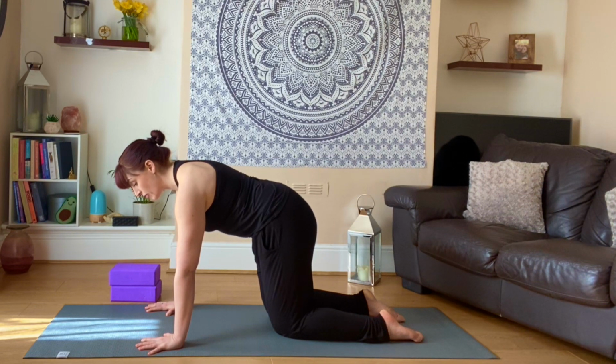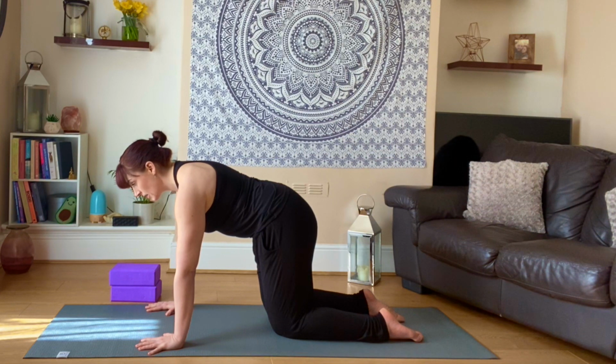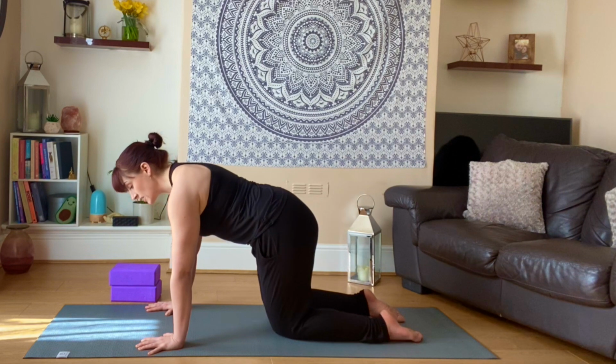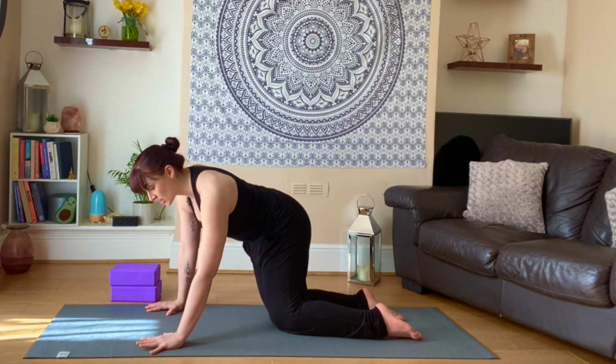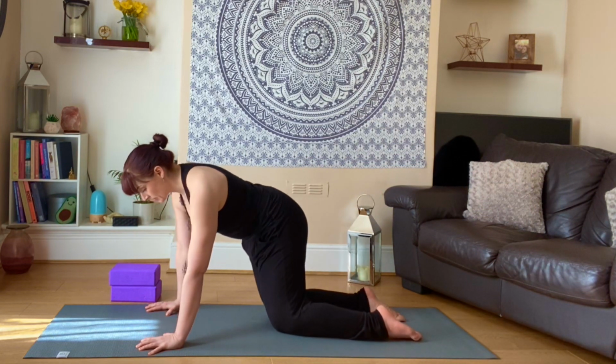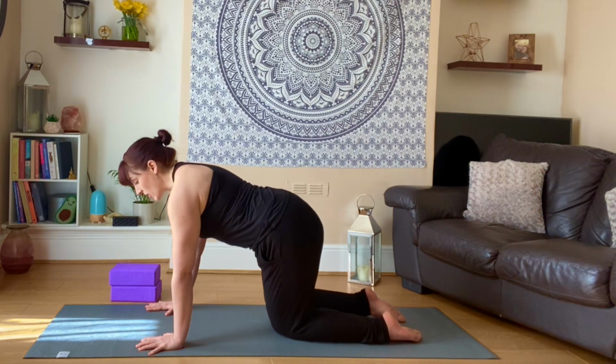Feel the ground through your fingertips, through the pads of the hands, through the heel of the hand, through the knee, down through your shins to the tops of the feet. And drawing your belly button in towards your spine. And now gently start to rock the body side to side, keeping that nice strong connection to the ground. Maybe consciously starting to deepen your breath now.